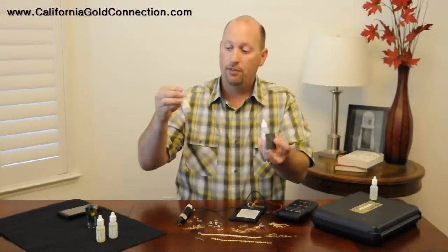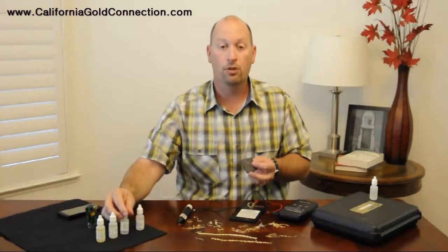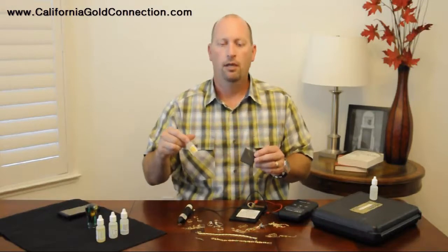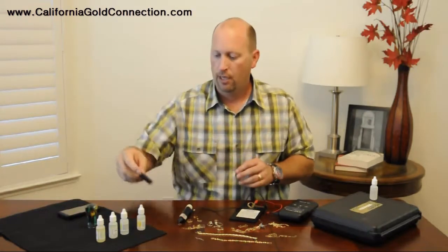So the test method. If they're using scratch stone testing, you already know you're automatically going to get cheated. If they're not cheating you intentionally, they're going to cheat you anyway. If your jewelry is 13 karat gold, it's going to fail the 14 karat gold test, and they're automatically going to downgrade it to 10 karat. So you're missing out on 3 karats' worth of money there. You should be getting paid that money. They shouldn't be getting paid that money. So when they're doing scratch stone testing, which a lot of them do, you're going to be losing money right off the get-go, whether they're cheating intentionally or you're getting cheated just by the test process, because they can't test for 10 or 12, 13 karat gold and so on.